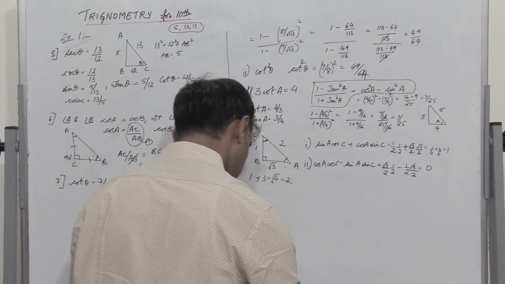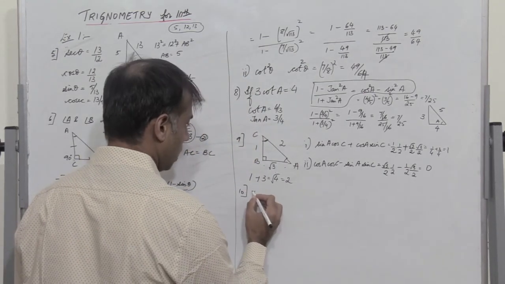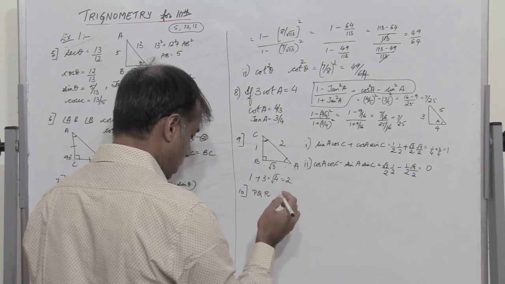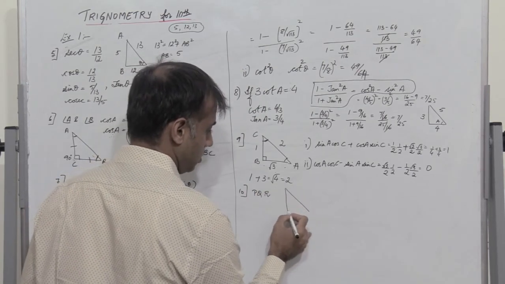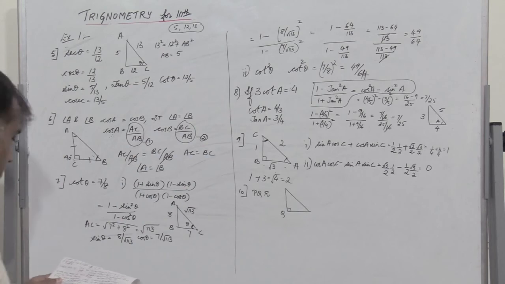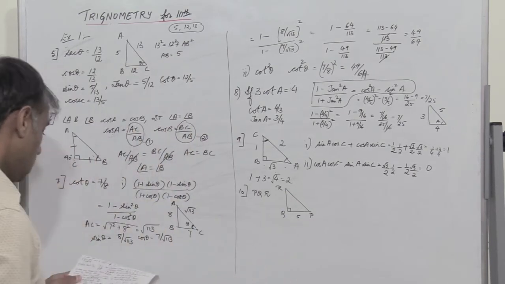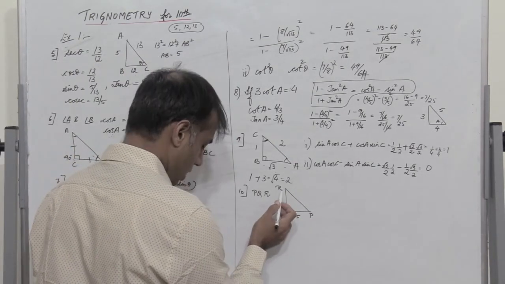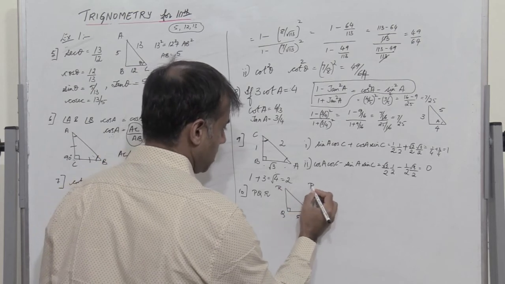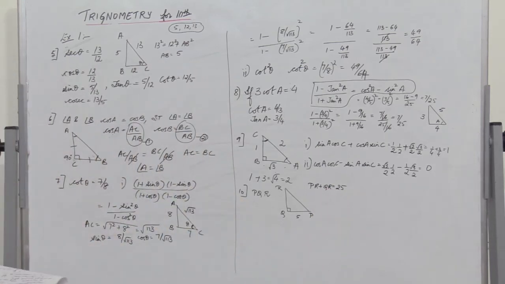Right? So the next problem, consider a triangle PQR. It is right angled at Q. So I have a right angled triangle, right angled at Q, and it has been given that PQ is 5. So let this be PQR. So this is 5. And then PR plus QR equals 25. So this is what is being given here. Now we need to find the value of sin P, cos P and tan P.